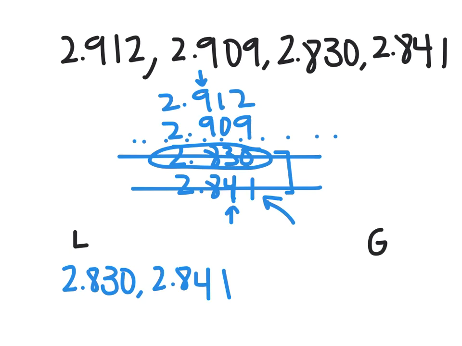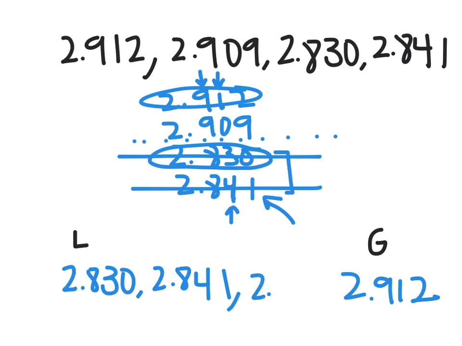Now we'll go back to the top numbers. I've set those aside because they had more tenths than those bottom two numbers, so automatically they're bigger. Now let's look at the 100th spot of those top two numbers. The top number has a 1 in the 100th spot, and the bottom has a 0. Since 1/100th is bigger than 0/100ths, this top number would be the greatest, 2.912, which means that 2.909 falls right there.